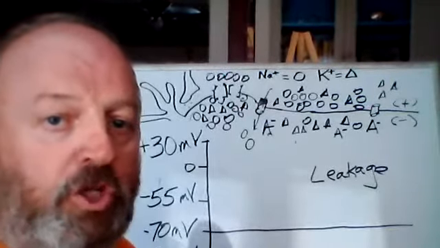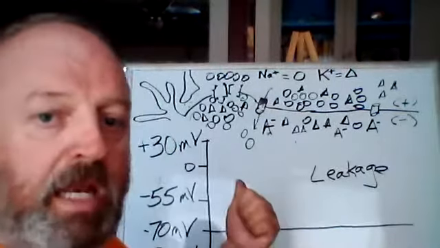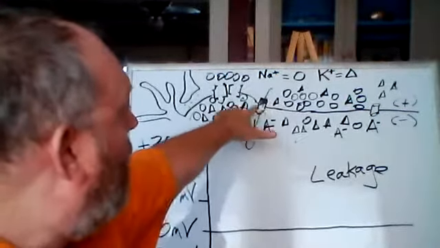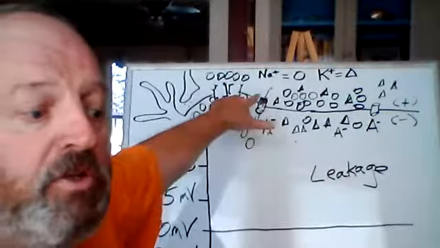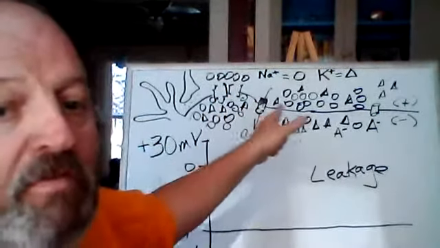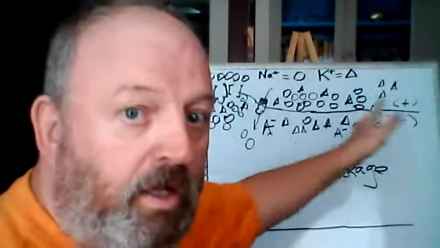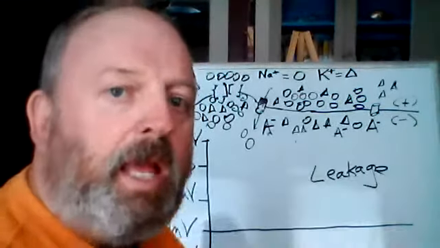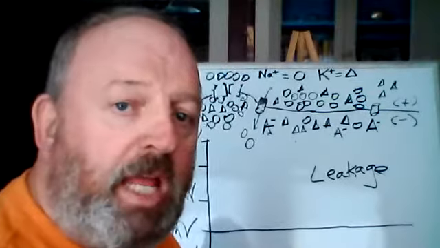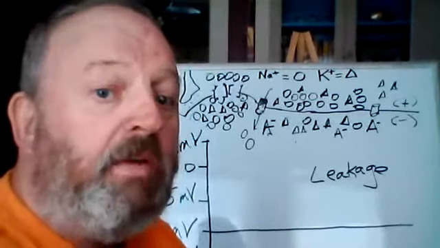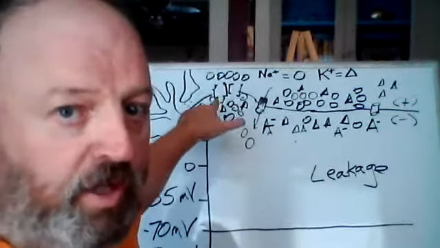Well, the third type of channel we have are called voltage-gated channels. They begin in the axon hillock, which is right around there where this leakage channel is, and they will be found along the entire stretch of the axon. The way these work is a voltage-gated channel will only open if there's enough of a change in voltage from these, what are known as graded potentials. Graded potentials are the chemically gated channels.